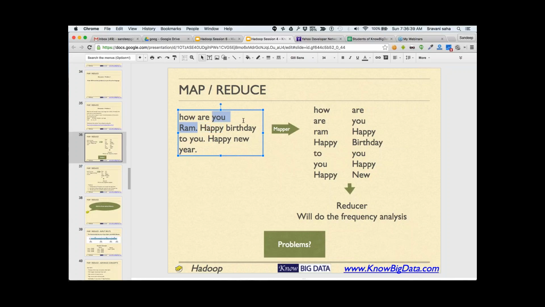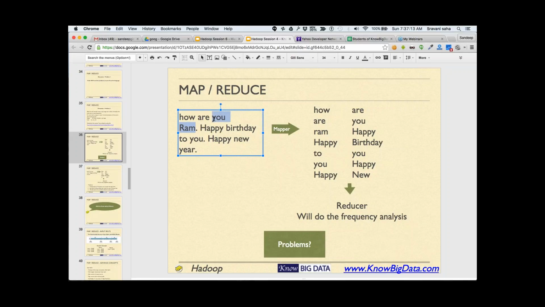Therefore, these two words are not paired. Ideally, it should have had you and happy, you and Ram. But why did it not happen? Because these are in two different lines, and the default behavior of MapReduce to handle text is that only a single line is available to your mapper at a time.